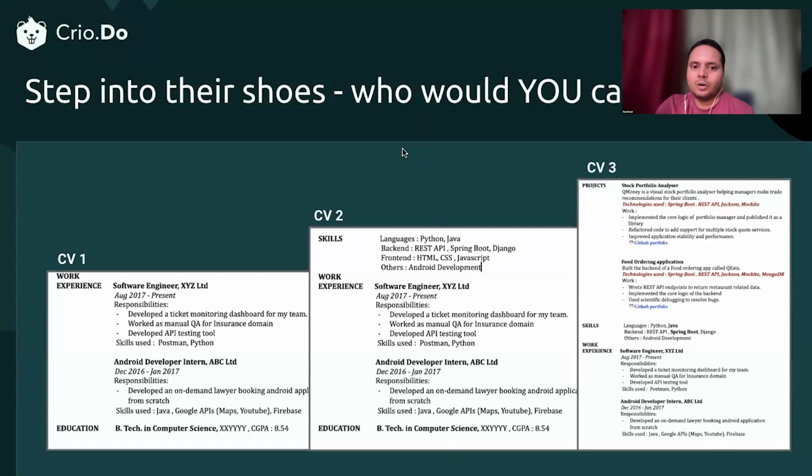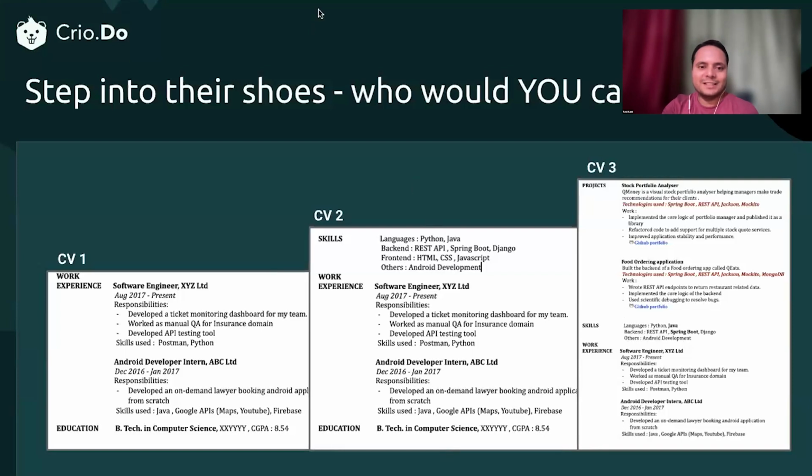All right, I'm getting a lot of responses which say CV3. I'll take in a few more seconds, but mostly I'm getting CV3, and rightly so. I'm sure even you will agree. It's not just the length. Obviously you can see that CV3 is the longest here, and it seems to have more stuff in there. But it's not just about filling up the CV. It's also about the content which is in there.